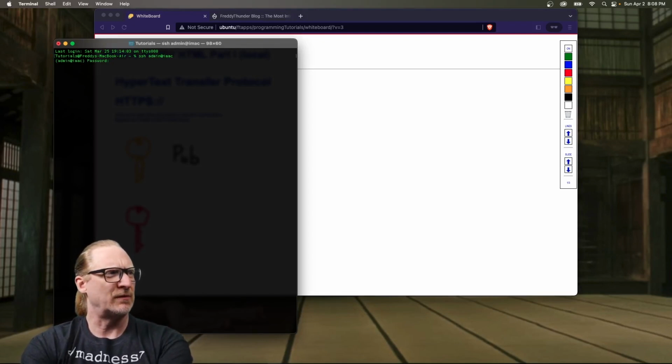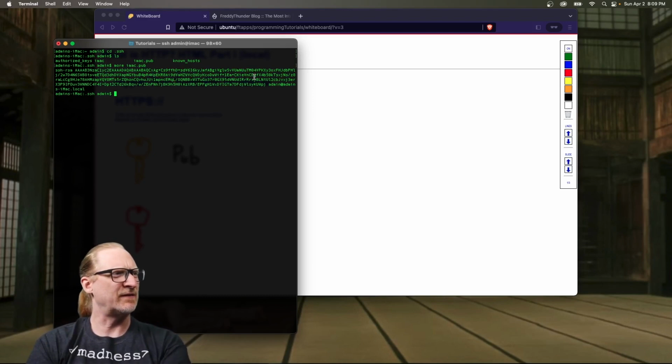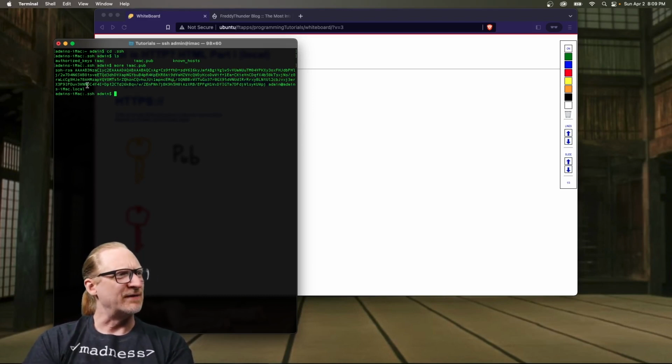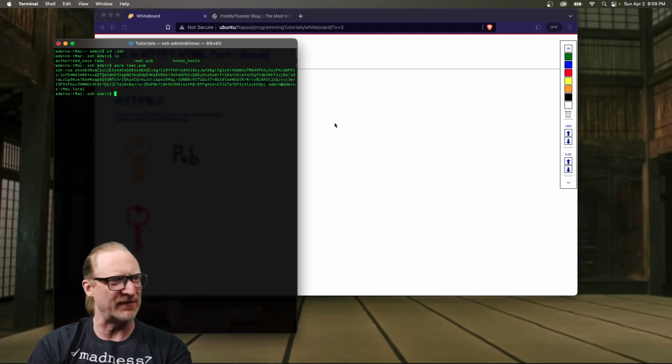I'm going to jump on this server here, which is not internet facing. There you go. More iMac.pub. So this is a public key. This is an example of a public key. And this is the one that I can give to you or your computer, and your computer can take this and encrypt a message that I can decrypt with my private key.